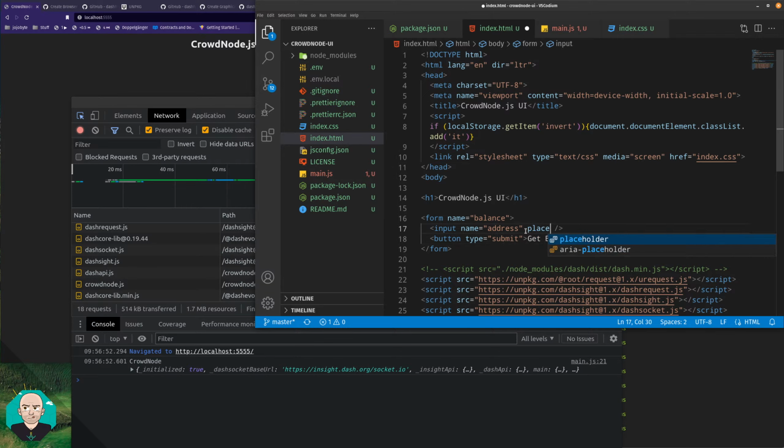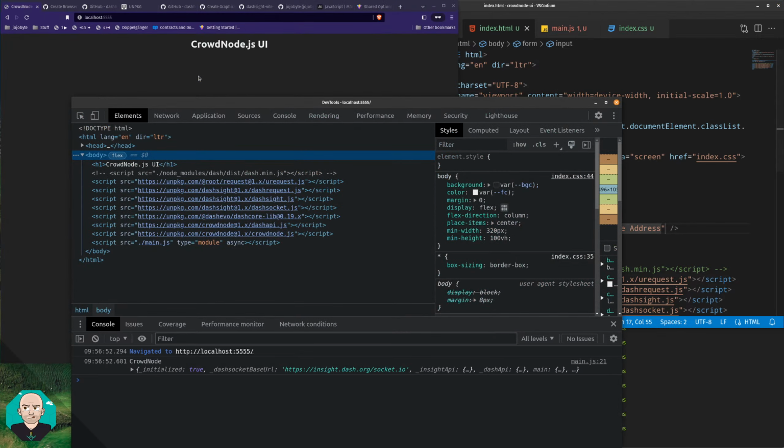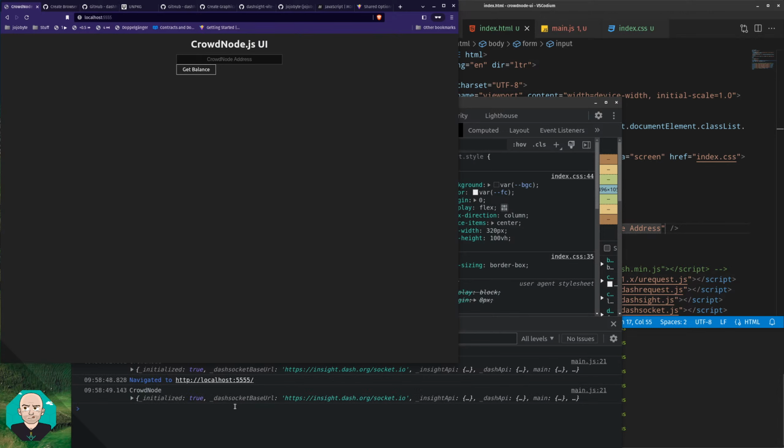Let's add a placeholder and say CrowdNode address. There's our field. There's the button.